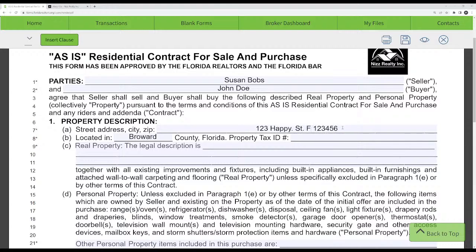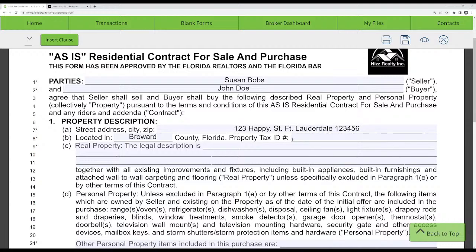Well, let's say Fort Lauderdale, since we wrote the county as Broward. So I see a lot of times the city gets left out, or the zip code. You're supposed to include all of that information as it says here. So fill out the full address with the full city name and the full zip code.